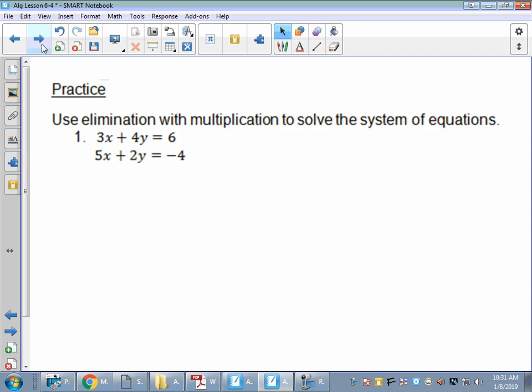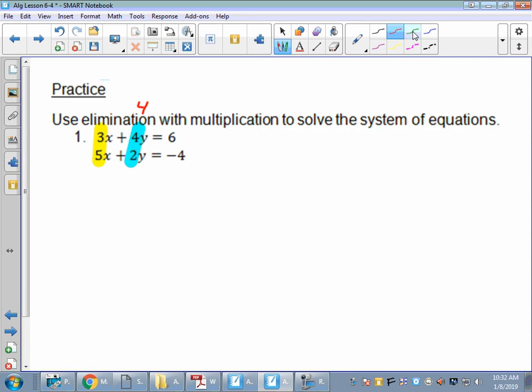All right, so I'll use elimination with multiplication to solve this system of equations. So when we look at this one, we're just going to look at our coefficients. I don't care about the variables. We're all lined up. We're good to go. I'm looking at the coefficients. Here I've got a 3 and a 5. And then my y coefficients, I have a 4 and a 2. So we're looking at what would be the easiest way to eliminate here. Well, the 3 and the 5 together, what do they both go into? They both go into a 15. That's the smallest number that they both go into. Where over here with the y's, 2 and 4, they both go into 4. So I'm going to try to eliminate the y's, because that way I only have to multiply by one equation.